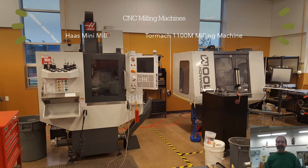Also, it's an opportunity for you to see how to cut aluminum, steel, things like that on these machines here. So this adds up to the level of the upgrade that we made over these last couple of years. Now, getting your hands on these types of machines in high school is not normal, but we structure it so that when you get to these machines, you understand what you're doing, and you can have a lot of fun, build some really cool stuff, and really see what's happening in manufacturing and engineering.